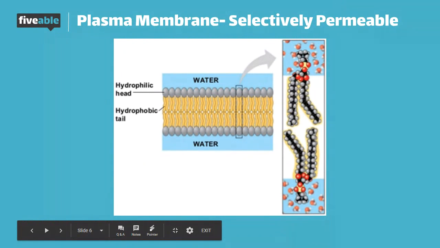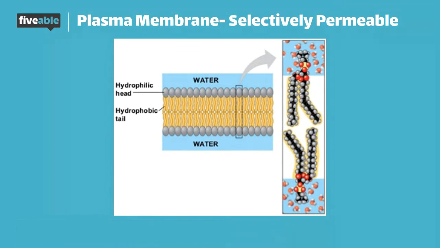So what that means is, to be selective, like if you're a selective friend, you're choosing things, right? You're able to choose. Okay, so that's the selective part. The permeable part is the ability to either go through or not go through something. Permeate, to go through or enter something. Okay, so selectively permeable means that we are selecting who gets to come through this plasma membrane. And the fatty acid tails are really the reason why the membrane is this way. And we're going to talk in a few minutes about what things can and cannot get through the plasma membrane.